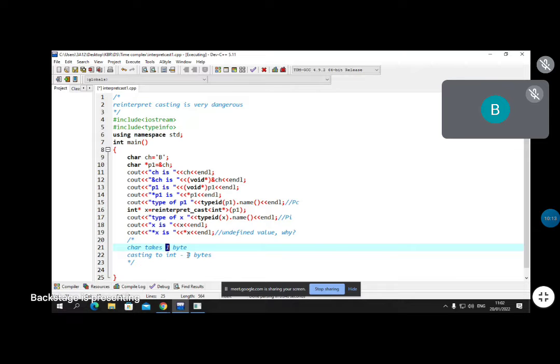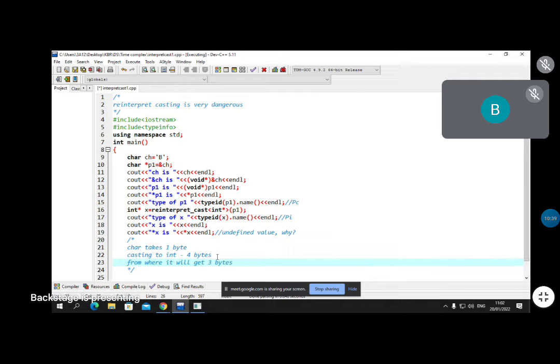P1 is pointing to only 1 byte, but when you cast from character to integer, it will take 4 bytes of information. From where will it get the 3 bytes? This is very, very important.